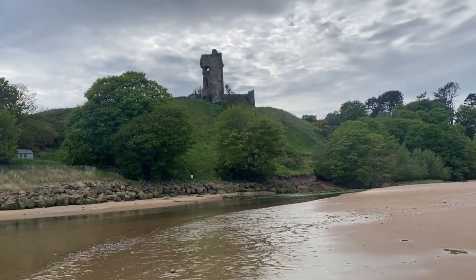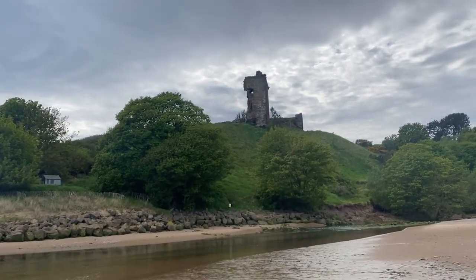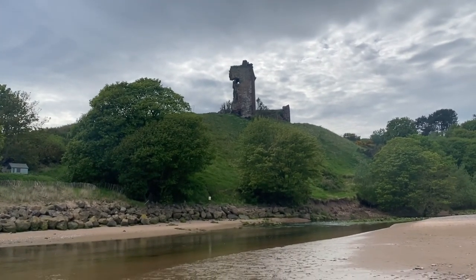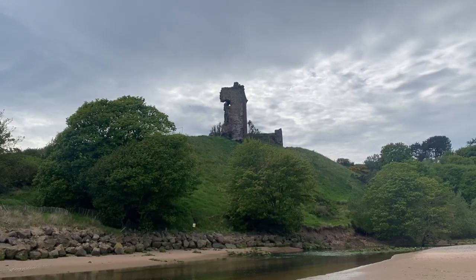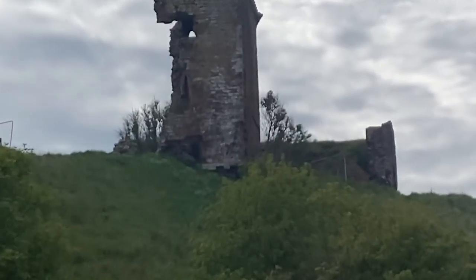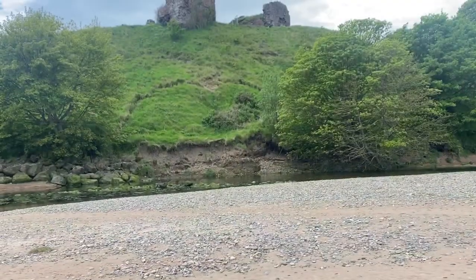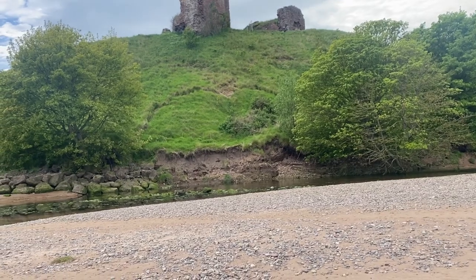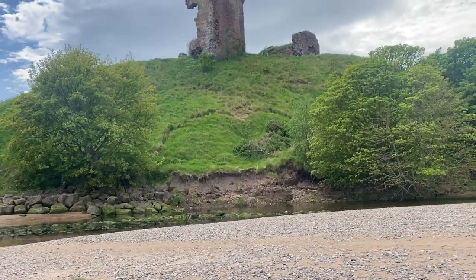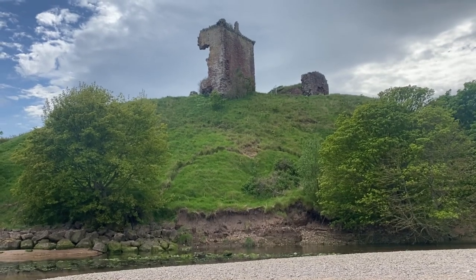So there's the castle. I'll get a wee bit closer and just zoom up and you can see where the problems lie, where I think it's going to fall down. I was in front of the curia for one day when we came to visit, and they looked at our page and seen all the comments and how people were worried it was going to fall. But that's the bit there, it's a bit dark, but it's kind of rotting away. So you can actually see the erosion there. This bit here looks like it's next to go. That's going to maybe fall into the sea, then that could drag bits of the top bit down and then the castle to fall away. I think that's what the issue is.